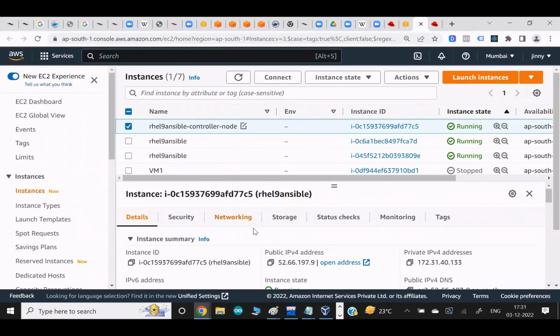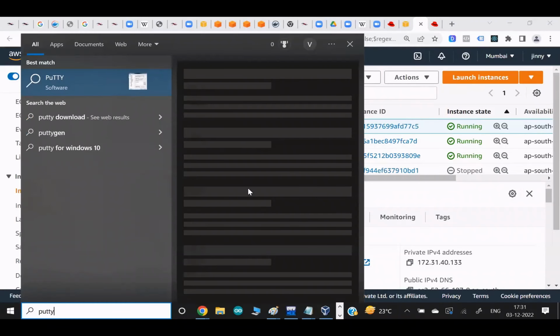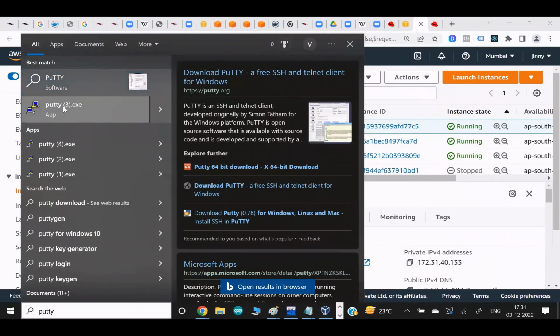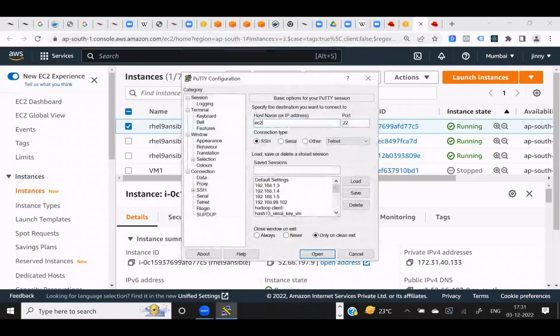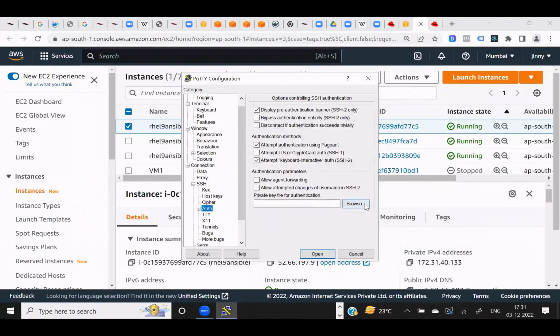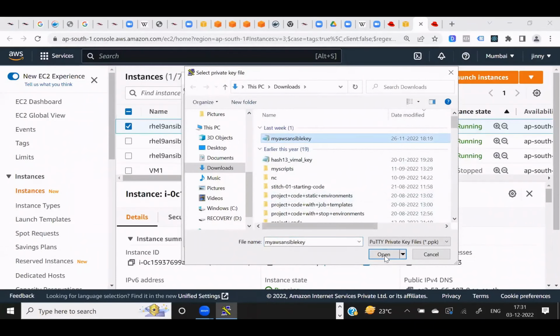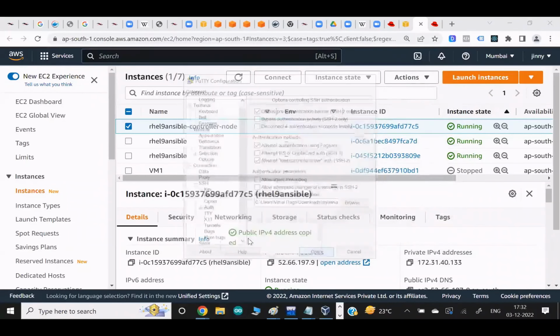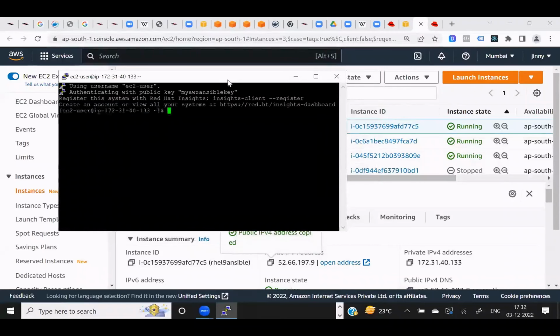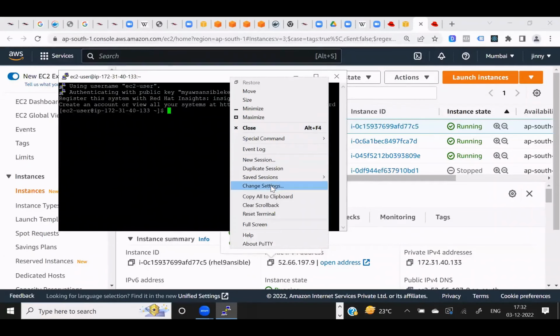So let me connect. To connect, I need the IP address. So this is a public IP. I'll take this and use PuTTY to connect to this OS. The username is ec2-user to log into this OS, and the IP address we already collected. I had already downloaded my private key, so I'm going to attach my private key to connect. This was the private key I downloaded already. That was, guys, something we had done in my last class, right? And login. Yes. So this is the computer, guys, where we're going to configure Ansible.